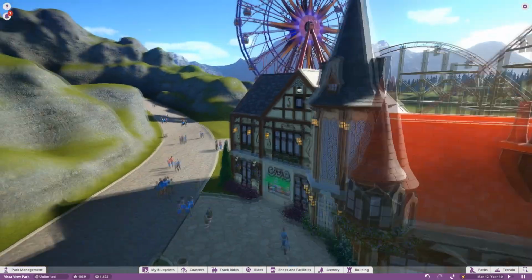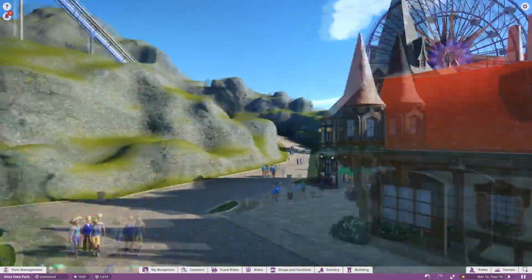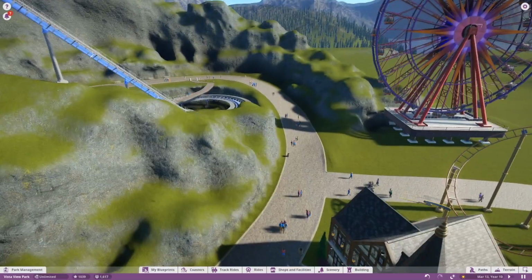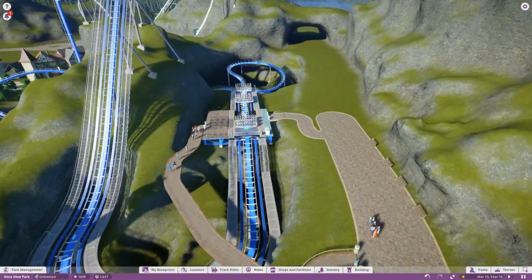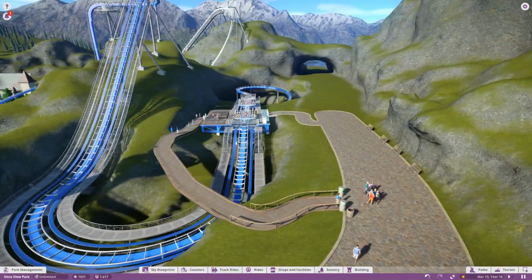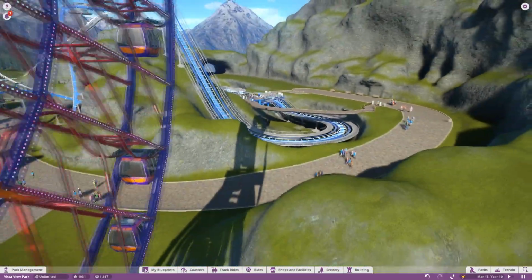Alright, so on up this path up here is the entrance to our dive coaster, Avalanche. Nothing's been done up there yet. I'm just going to swing up here real quick so you guys can see. Nothing's actually been done with a station up here. I haven't started any of that. We will do this, most likely not today. In this video, we're going to work on a different station for this one.